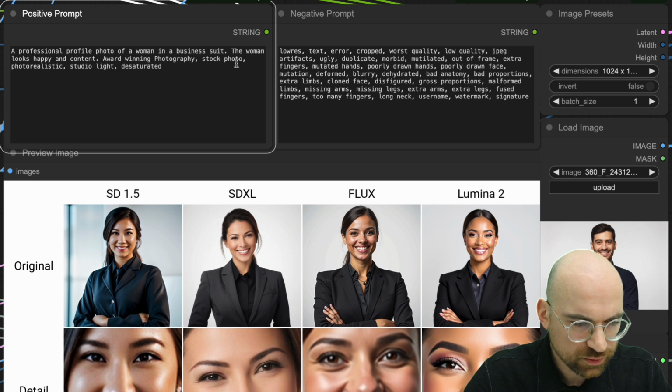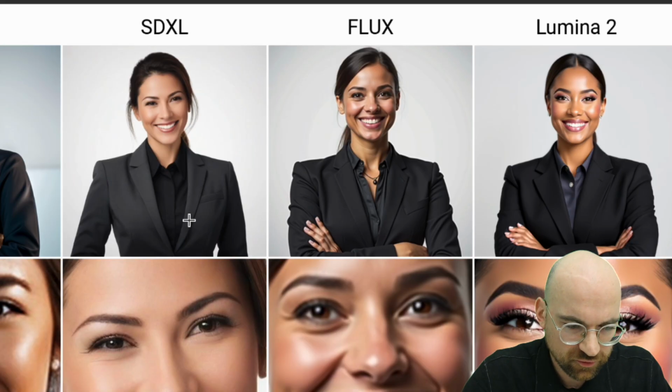So I'm now turning it down, and you can already see the effect of the image, and we get also different qualities over here. So the quality of Flux is at first look really good, but if you look at the detail, it is a little bit blurry, while Lumina has an exceptionally good quality. It is a little bit maybe too plastic.